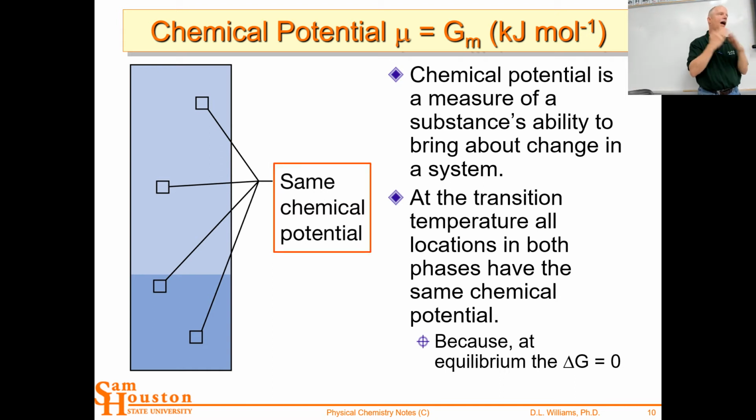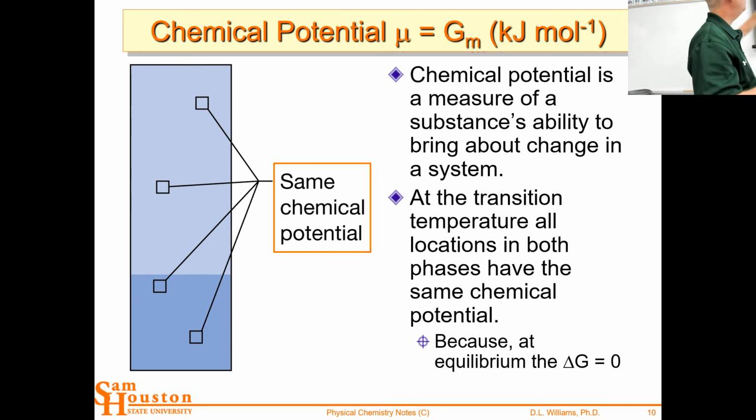Okay. Now, when you're at equilibrium in a phase change, you've matched the chemical potential for solid and liquid, because the solid's becoming a liquid and the liquid's becoming a solid. Since they're changing in both directions, the Gibbs energy delta is 0. It's spontaneous in the forward and reverse reaction. So the Gibbs energy of the solid phase and the liquid phase are the same.